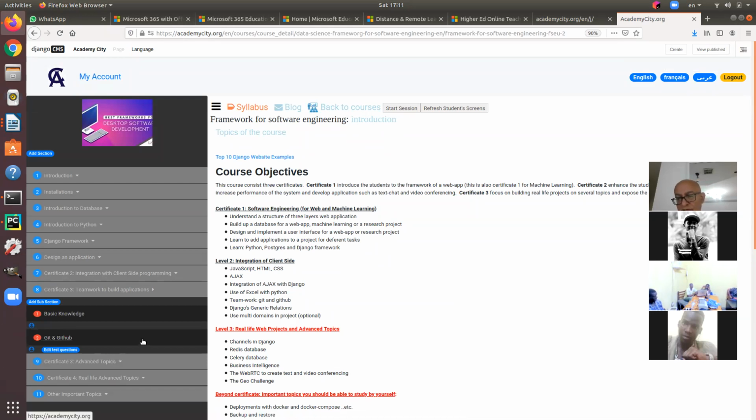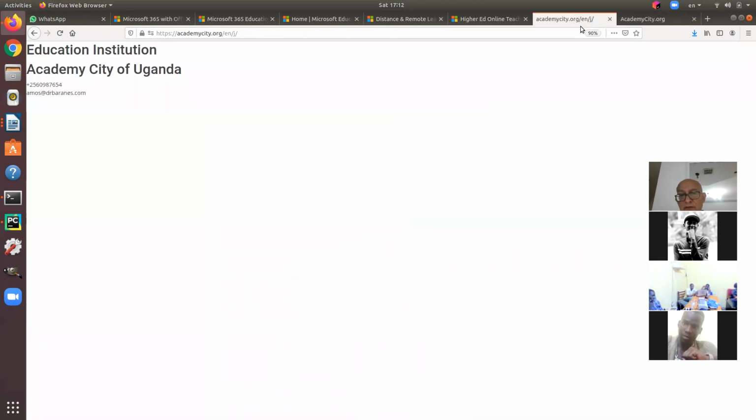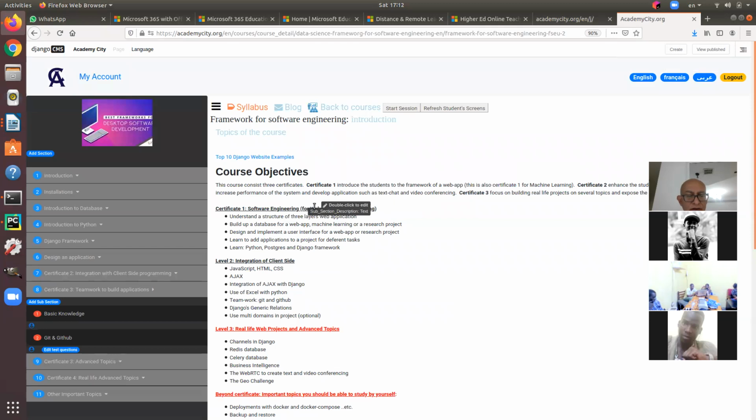So the whole project that we're developing for education, we will not do in here. We'll build the educational application in a different framework, and when we get done, we'll transfer it to Academy City to sit there.